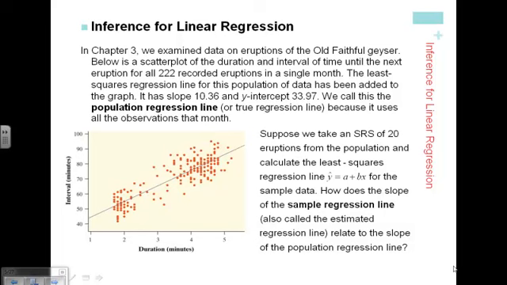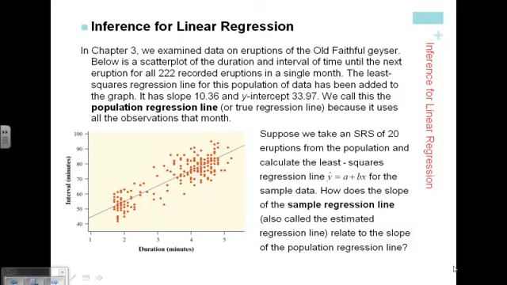Okay. Now, we had said from that earlier class, we would give the words that describe the strength based on the R value. And if the R value was really close to zero, we'd call that a weak relationship. If it was between 0.25 and 0.75, or between negative 0.25 and negative 0.75, we'd call that a moderately strong relationship. And if it was above 0.75 or below negative 0.75, we called that a strong relationship.